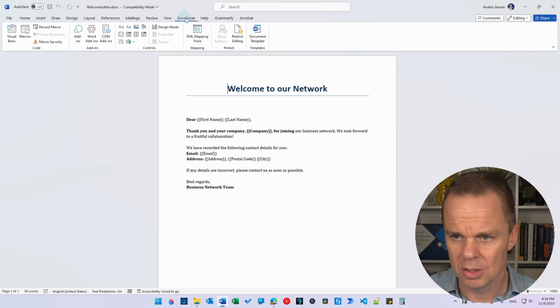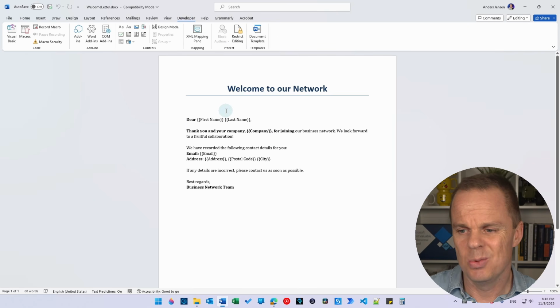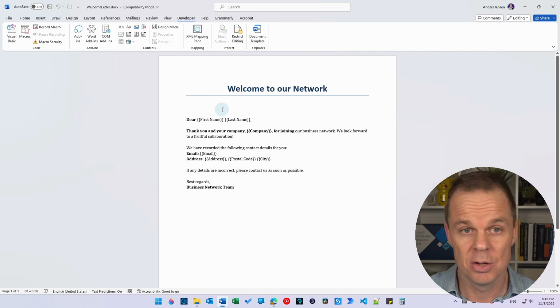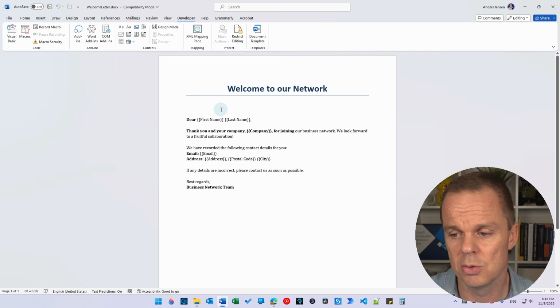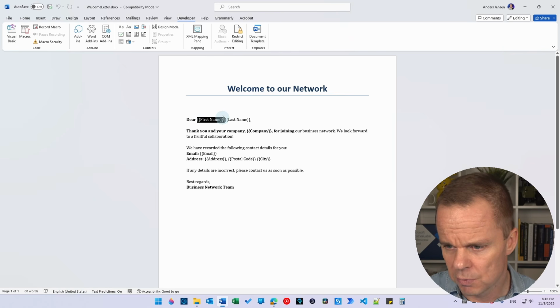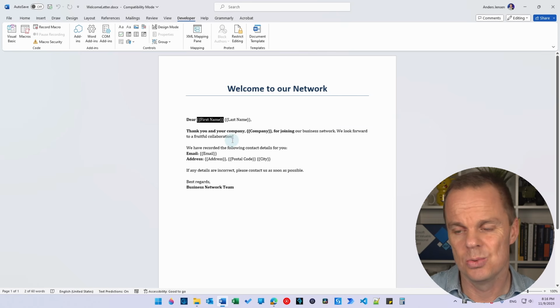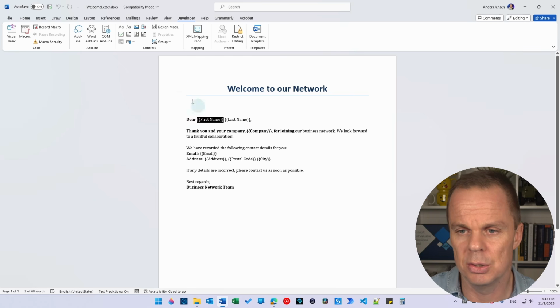Now you need to click Developer, and here in this Word document, you can see we have placeholders. We have placeholders for first name, last name, company, email, address, postal code, and city. We just need to mark the first name placeholder. My placeholders have these two curly brackets at the start and at the end. That's not necessary. I prefer it so I can easily see that these are placeholders.